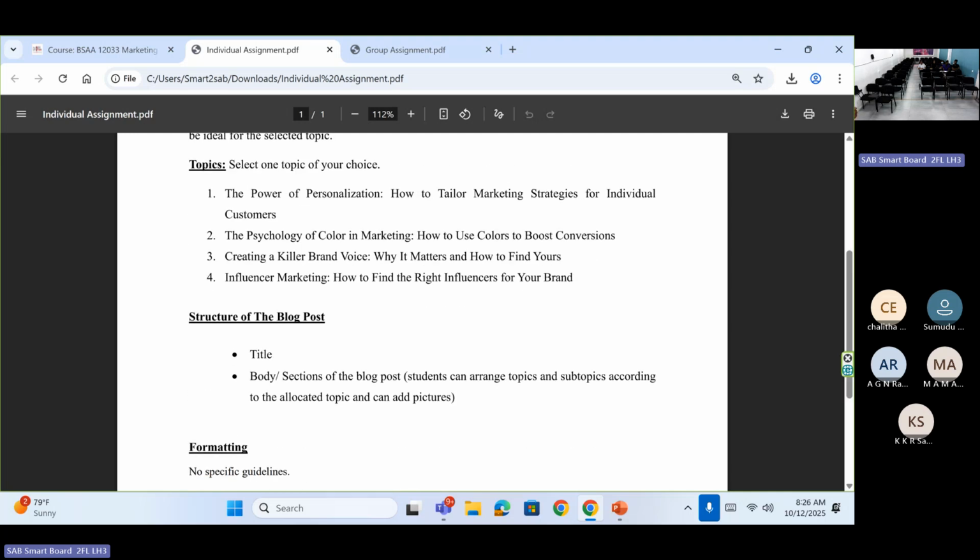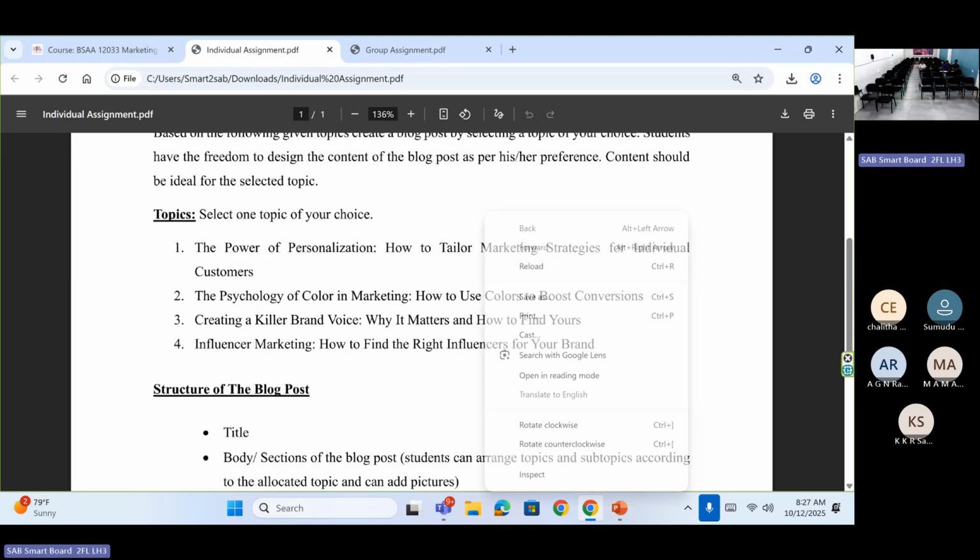There are no formatting guidelines. You can be creative. You can include pictures, images. It can be colorful. In that way, marks will be allocated for the creativity and the content. Okay? So you can go for a maximum of 2 pages. That will be enough. Then you can submit it to the LMS. There also I have mentioned the deadline. So you can select any topic among those given.